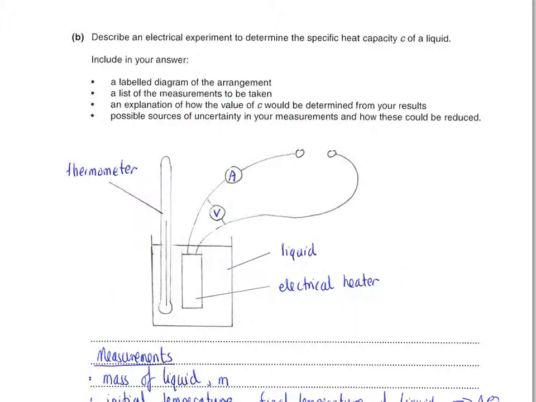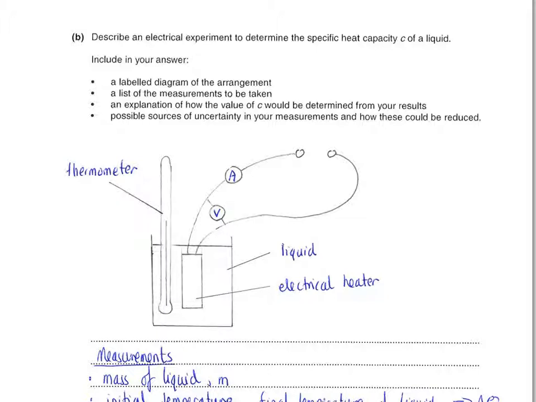What's worth the marks in there? Having some liquid in a container with an electrical heater submerged in it, and a thermometer. So there's the first mark for having the basic equipment: thermometer, the liquid in a container, and the heater inside. And then the second mark is for correctly connecting the voltmeter and the ammeter, so having the ammeter in series with the heater and supply, and the voltmeter in parallel with the heater.